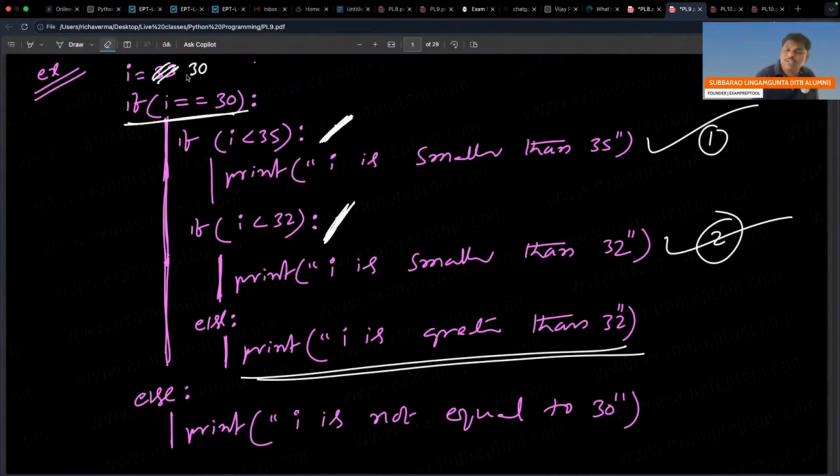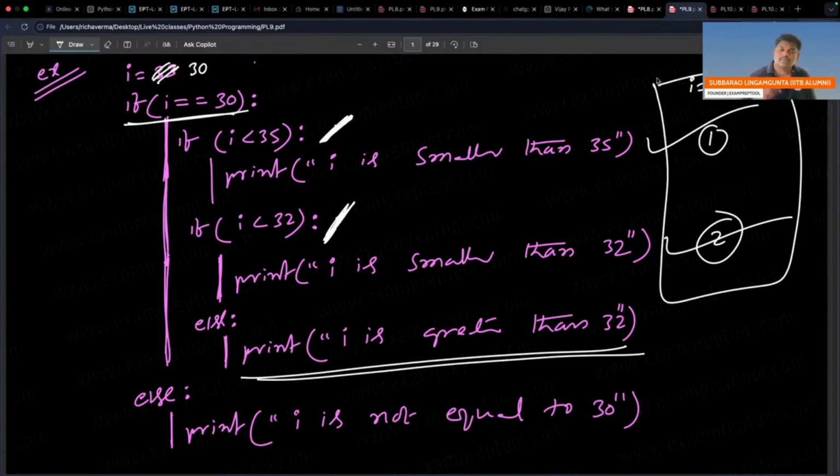Now if I do a small change, remember, I is equal to 30, this is the output. Now one more thing I want to say to everyone. Let's see, it is 40. Let me write now, I is equal to 40. Assume this is number 1, number 2, number 3, number 4. Numbers are also given. See, I is equal to 40.